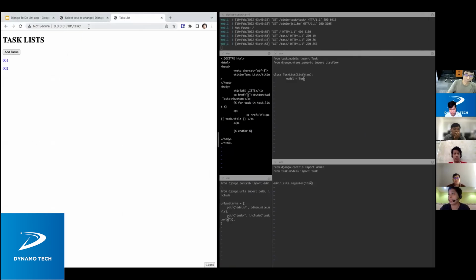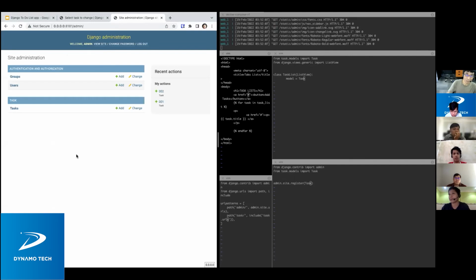This is when we manipulate our front end with this class. But for the back end, the admin, we almost don't need to do anything. We just create our class in the model and register our model class in the admin.